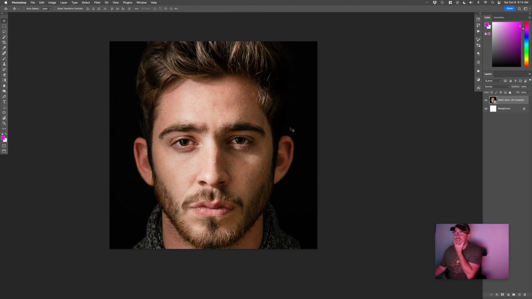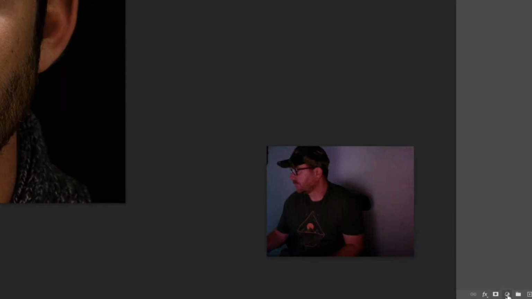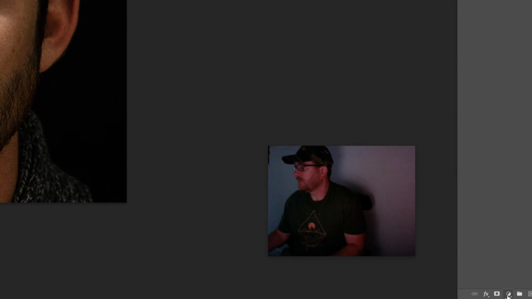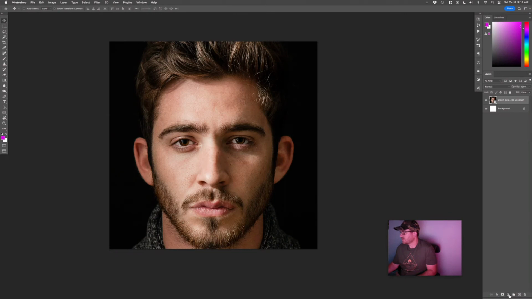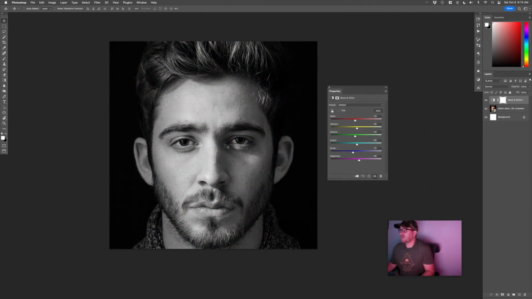The next part of this is to create a black and white version of this. So this is where I'm going to show a little bit more adjustment layers. Down at the bottom here, you have your adjustment layer ability. You can create a new adjustment layer. So it's that little circle. Click that and then choose black and white this time. And it's going to give you the option of making a black and white image. And you can adjust all of the tones within that photo. It's a way better way to make black and white artwork than just desaturating.